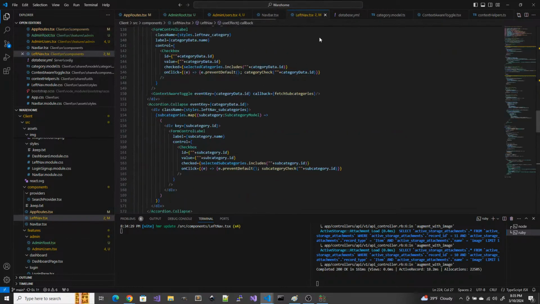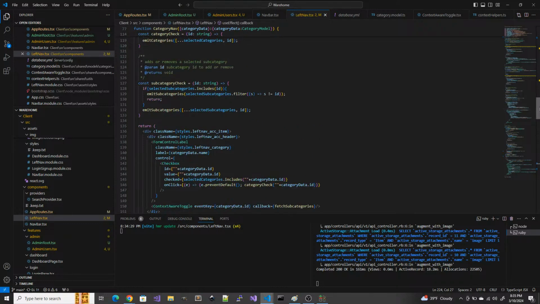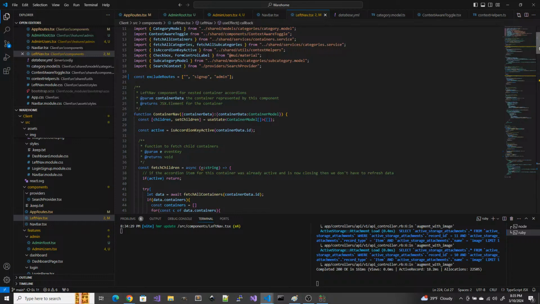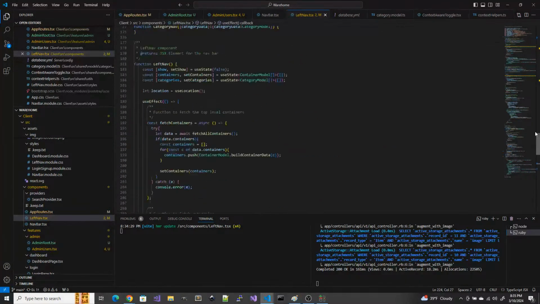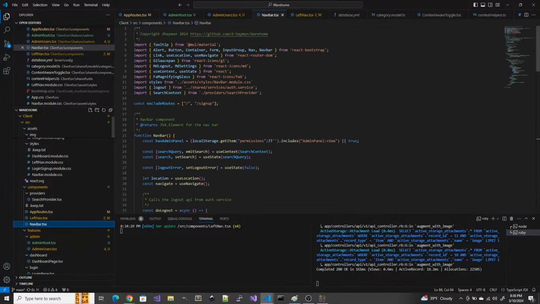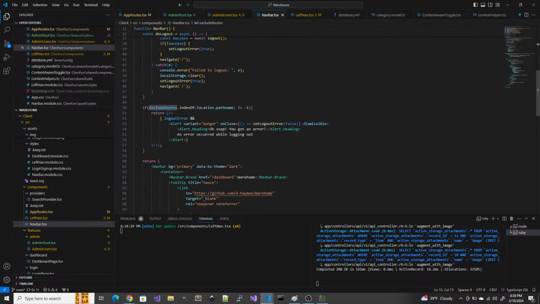Okay, so now our left nav can disappear itself from anything that's a subpath of any of these. So that's all we really need to exclude for left nav. And nav bar, we only need to exclude these paths as is, so we don't have to do any special logic here.